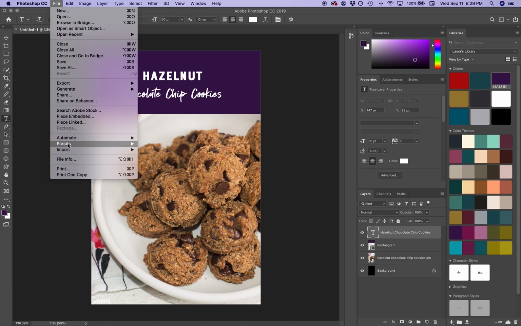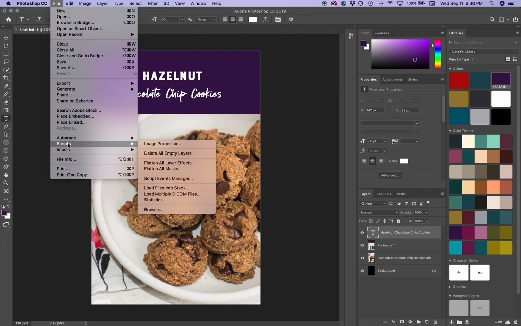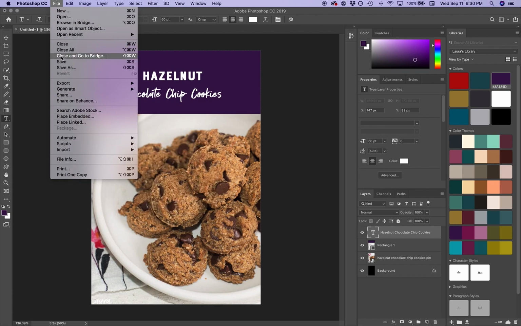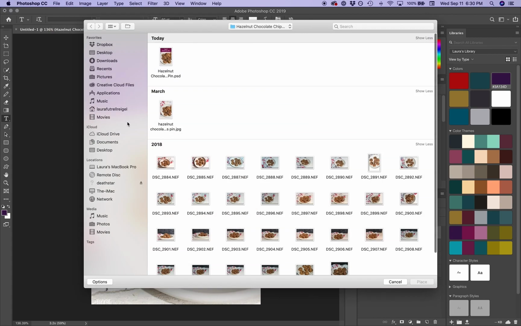Then I'm going to add my brand logo in. I have created my brand logo in Adobe Illustrator, and I have it in a few different colors. I created it on a transparent background, and I have it in white, black, teal, and this purple color, and that way I can drop it onto anything when I'm working. So I'm going to use the File menu, Place Embedded, and then navigate to where my file is.